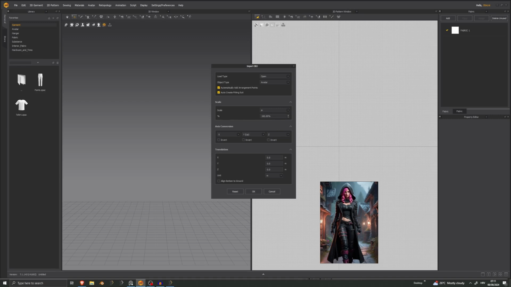Now I want you to copy this after me, because this is the way I'm used to it. Is there a better way? Probably, but I don't know of it. This is how I do it. 19. Click on 90% and then click OK. So what this does is it scales it to a size that Marvelous Designer uses.